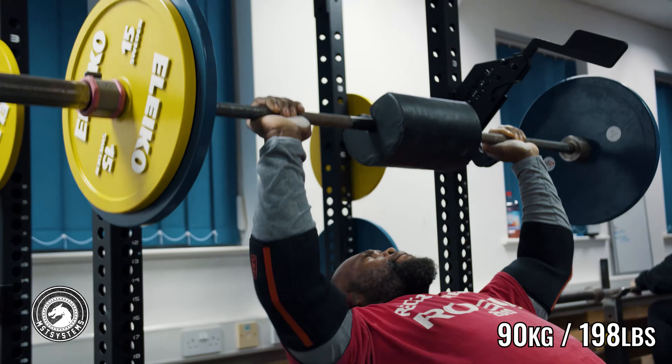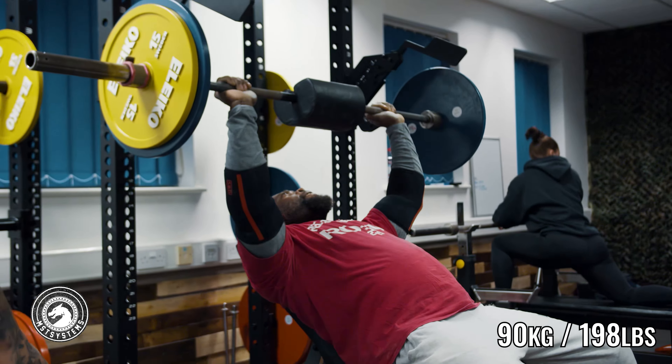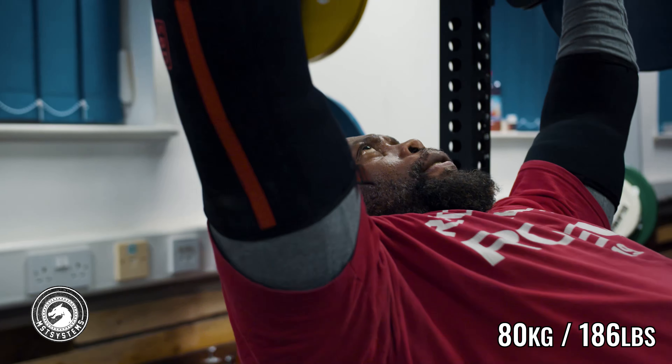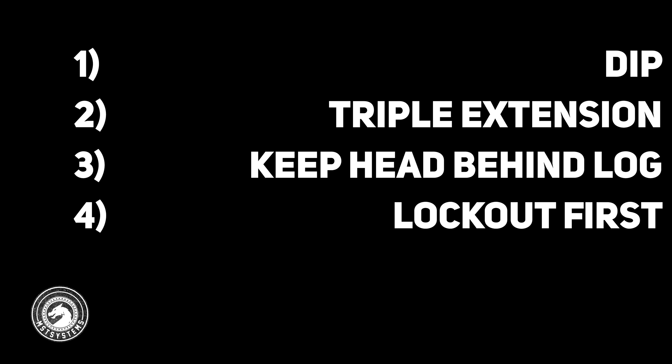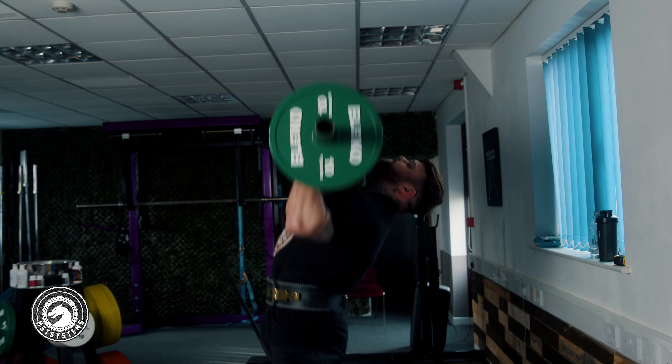This position is also beneficial for assistance exercises — it's easily mimicked by a high incline bench press. By changing to this position you get a great back-supported, low-recovery-demanding assistance exercise that correlates really well with your log press. To summarize the cues: master the dip, go into triple extension, keep your head behind the log, lock out first, then bring your head through simultaneously as the triceps lock out. You should be able to watch the log all the way to lockout — if you can't, you're putting your head through too soon.